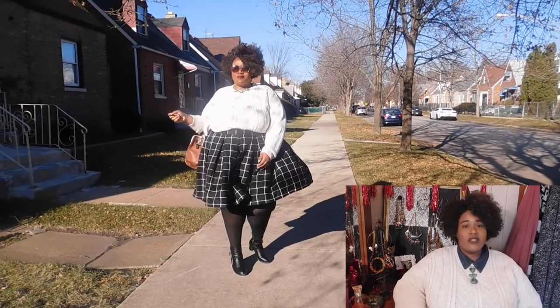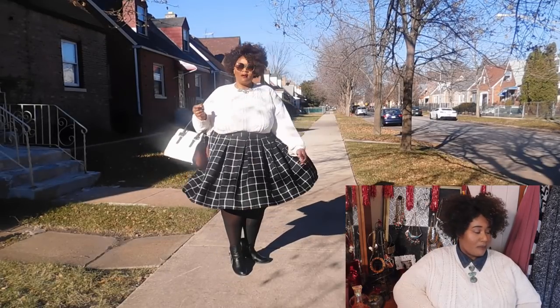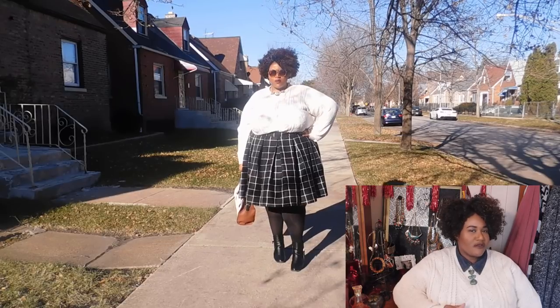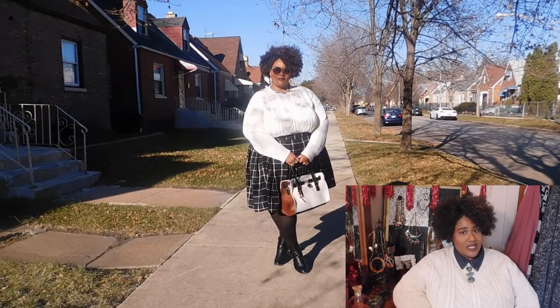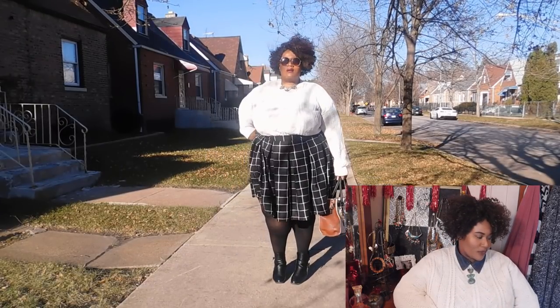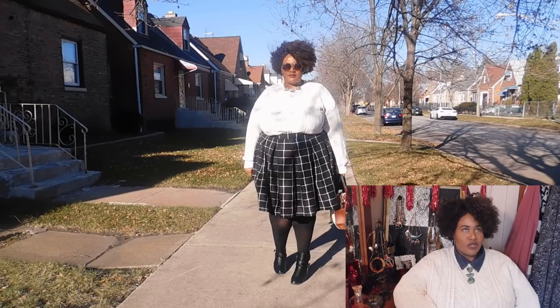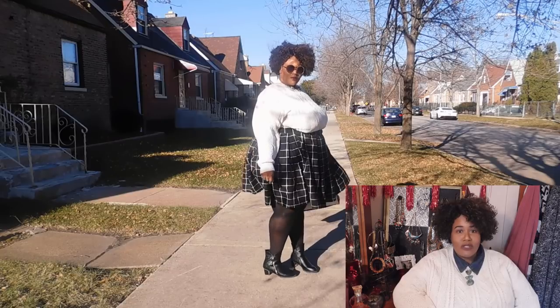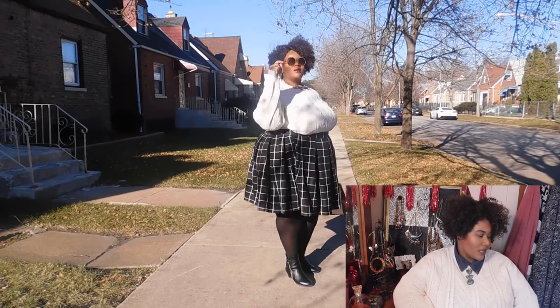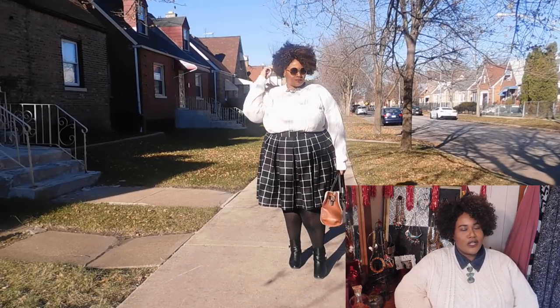Okay stylists, this first look is a very casual but wannabe put-together look. I absolutely love this look. I think this look will be perfect if you meet up with your girls for lunch in a very nice sit-down restaurant and you want to dress up just a tad bit. So this first look, I paired this beautiful black-and-white windowpane box-pleated skater skirt from Society Plus that I got via Gwynnie Bee. I absolutely love this skirt — it's very heavy-duty, perfect for fall and wintertime. I paired that with tights from Torrid, some black booties from Rose Gal, and my favorite loose-knit cable-knit sweater from the thrift store. I threw on one of my favorite bags from Charley's. You can obviously switch out the heels for flats or sneakers, and swap the bag for a little crossbody bag just to casual it up a bit. It's cute, it's chic, but at the same time, it's effortless.